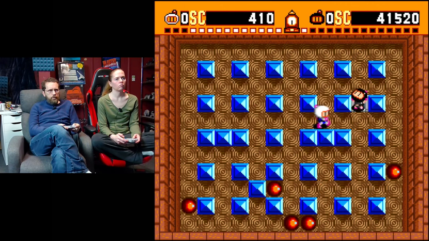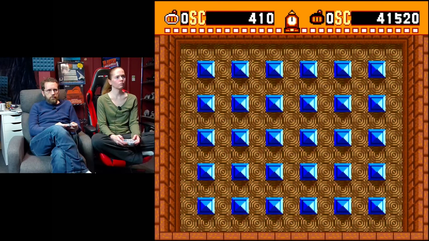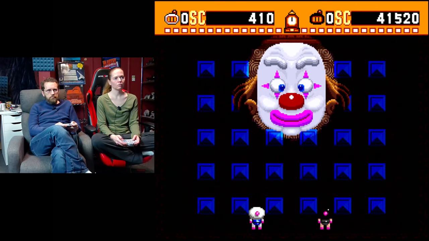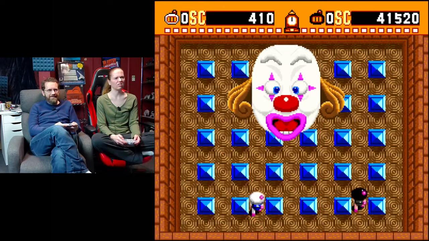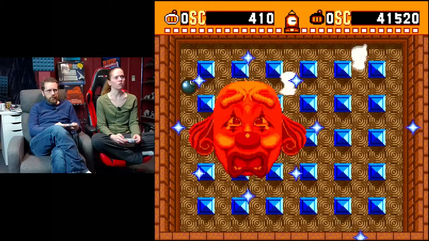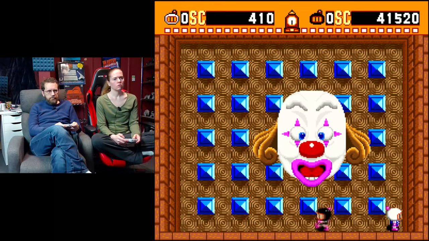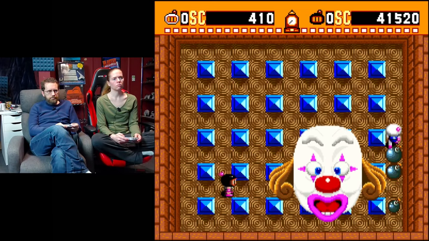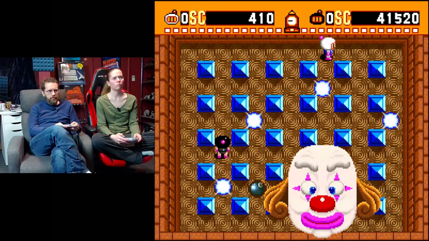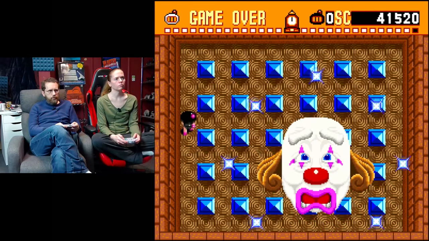All right. Is it boss time? Yep. So, yeah. I wouldn't get in front of him, I think. I'm just right now invincible. But yeah. That's a good idea. He sprays out diagonal shots like that. So if you stay in the corner, like diagonal from him.